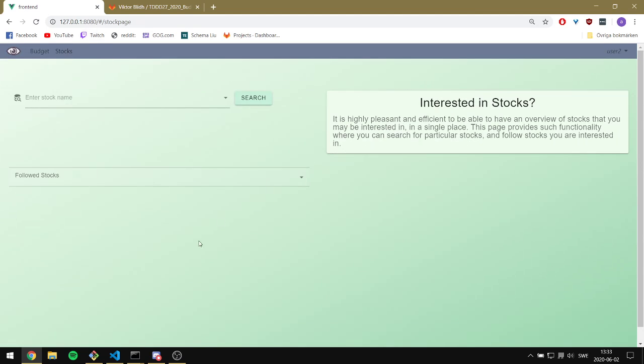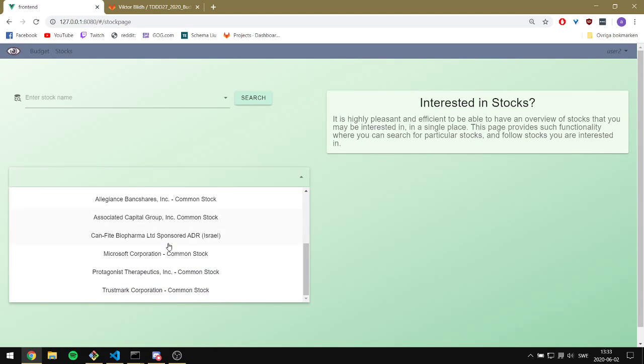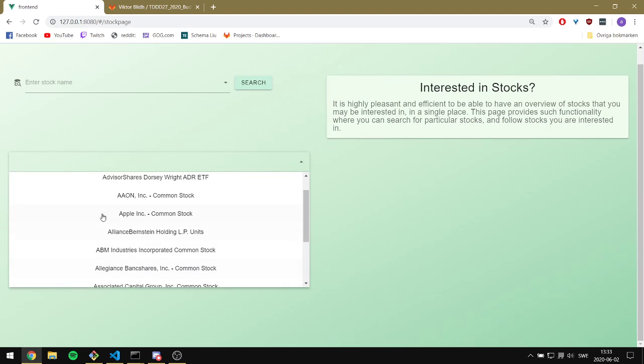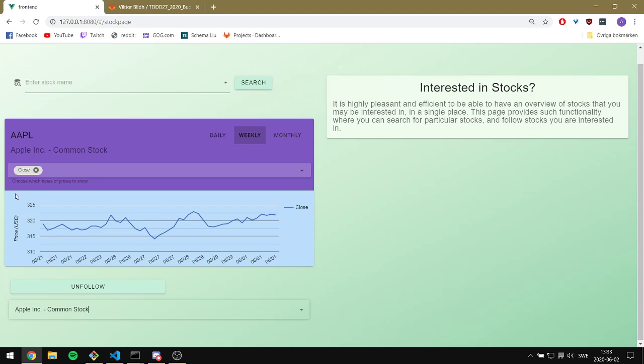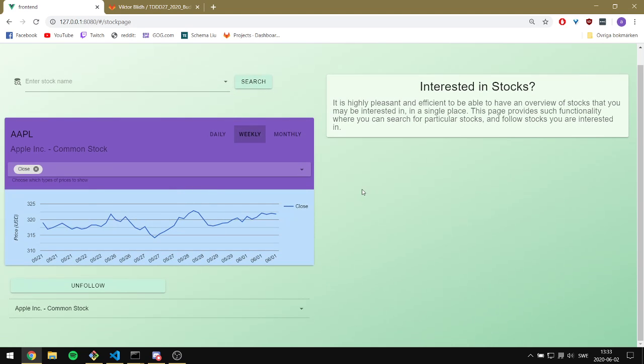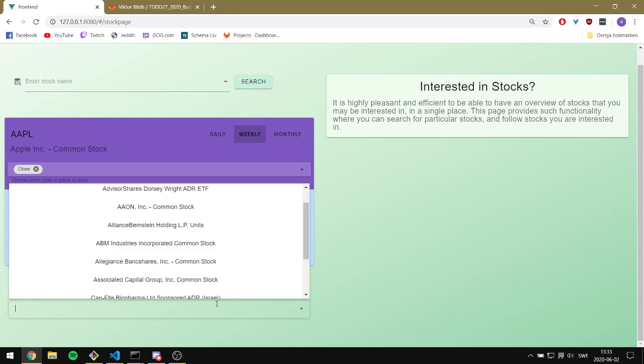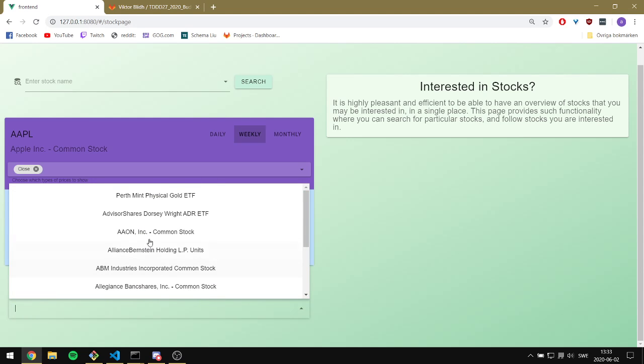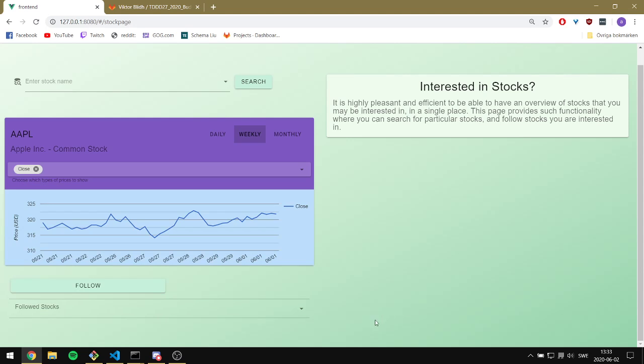And in the stock page now, when we're logged in, we have a list of all our followed stocks. So if we were to look at one of them, we will get our graph loaded for us. And now if we want, we can unfollow it, or we can also search.